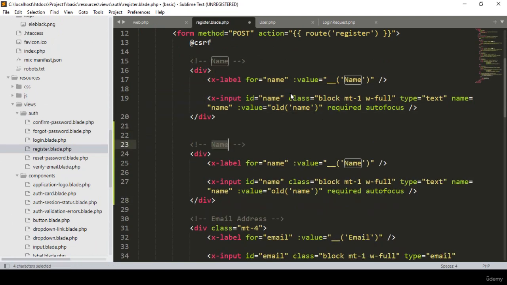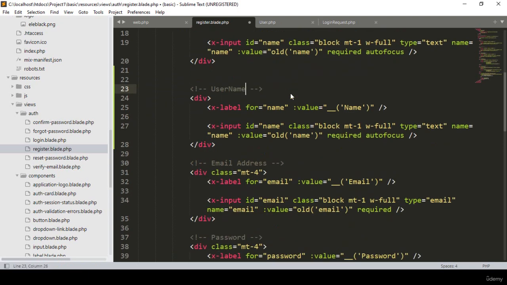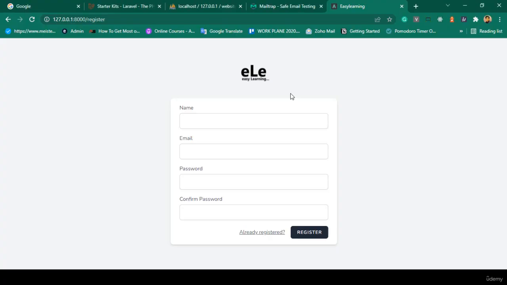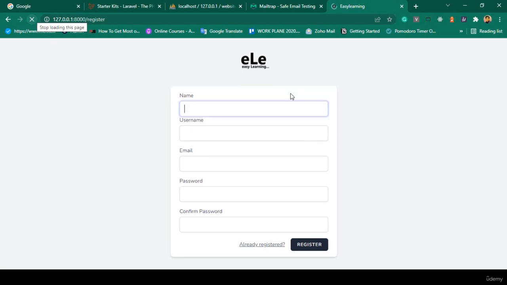So that will be another one as a username field, and I make that name username. Okay, that will be username, and in this input field ID I name it username. I make it username, name will be username, and type will be a text type. Great. So here I simply added another field. If you now click save all, and now go to our page and refresh it, now you can see that another field is available as a username.